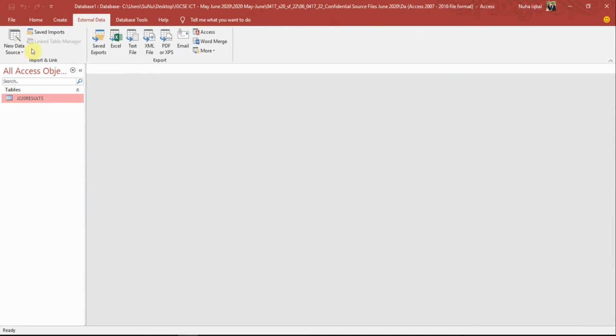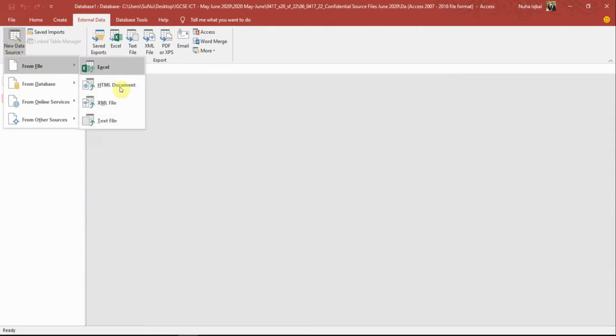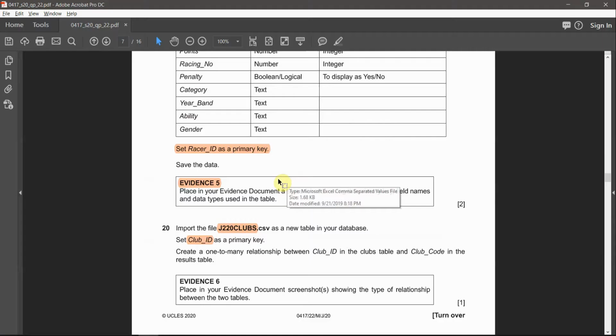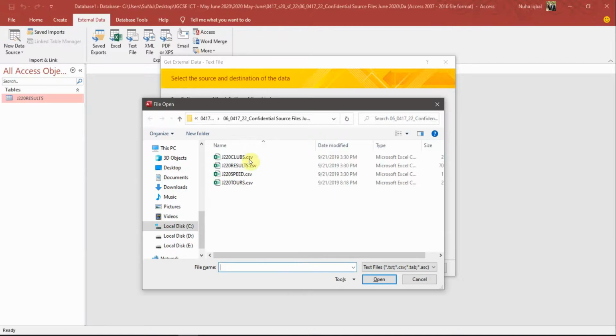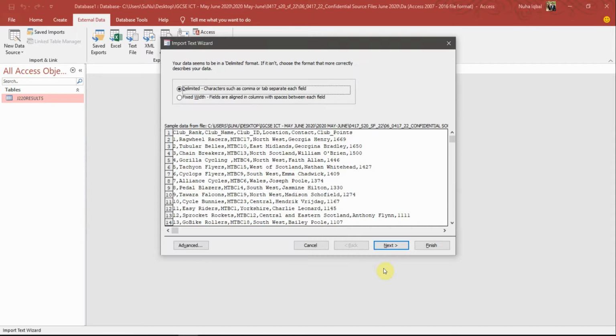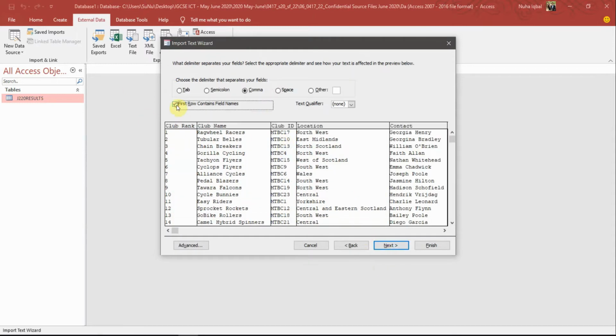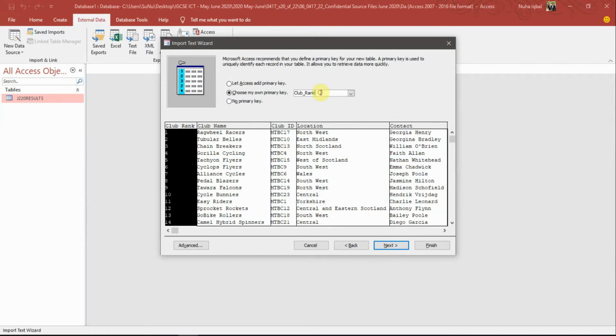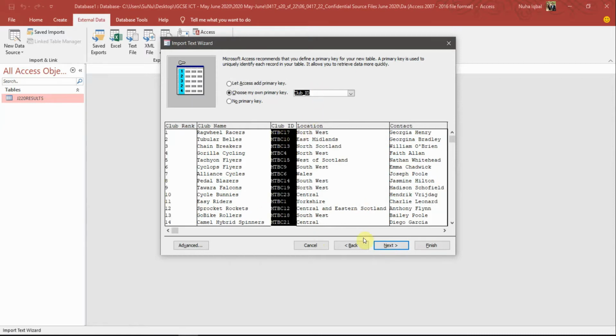Again, let's go to external data, new data source, and text file. Browse it. This time it's supposed to be clubs.csv, which is this one. Okay, we're not changing anything here. We're just mentioning the first row, and it's supposed to be club ID, this one.